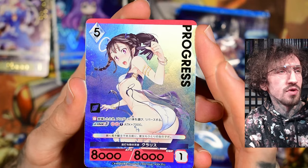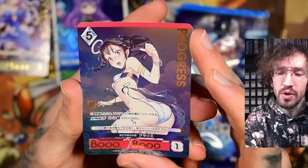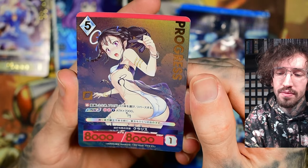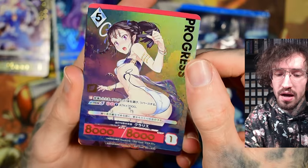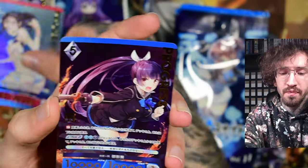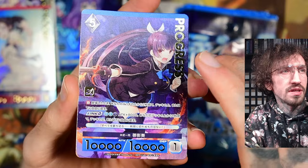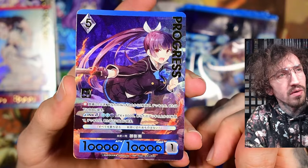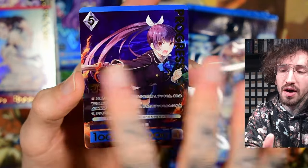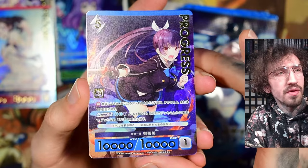I didn't expect them to be a little bit loot but here we go. Interesting, this artwork looks very nice - I don't know why she has a halo, maybe she's dead. The art is really nice. This time we don't get a chibi card and we have more of a samurai girl. Sadly the lettering on the side is a little bit interfering, going into the artwork. If you moved the artwork more to the left the sword would get cut off, so the placement is not so nice.